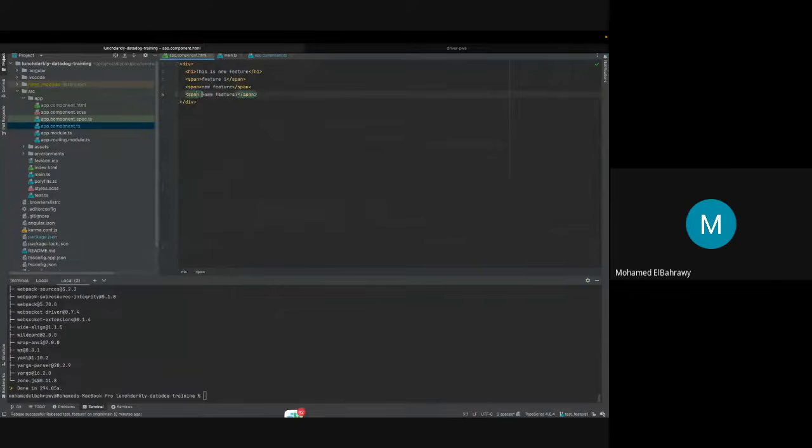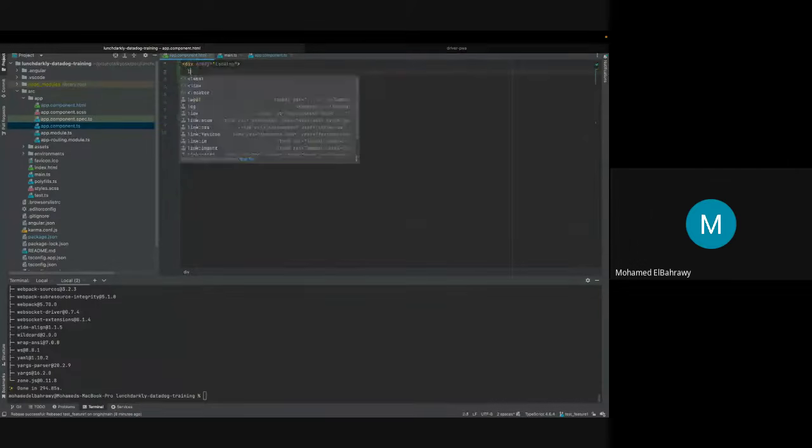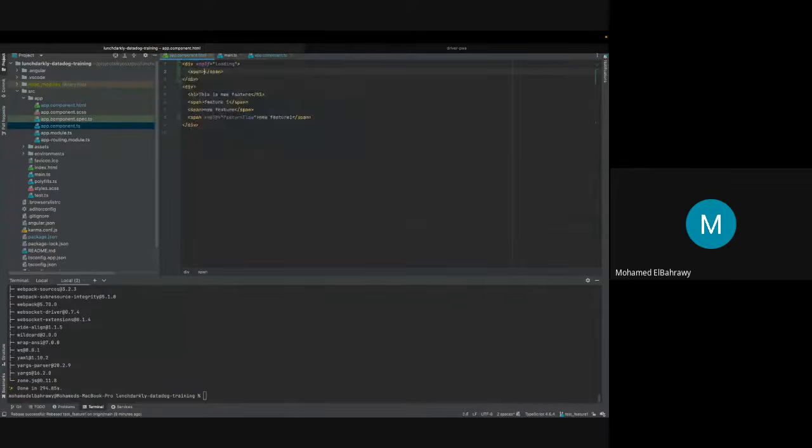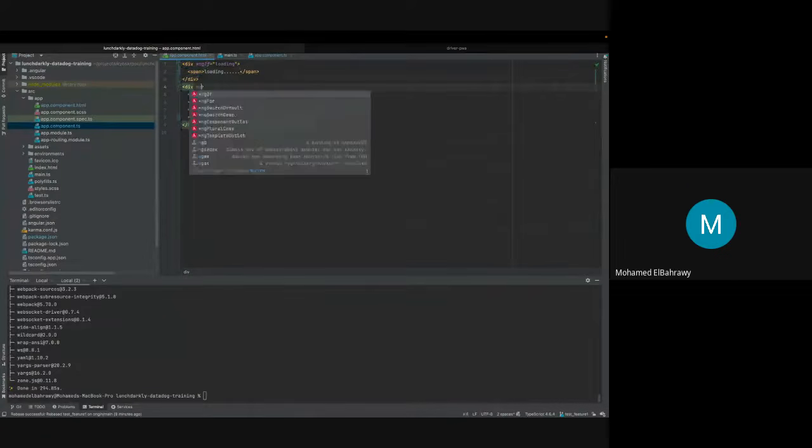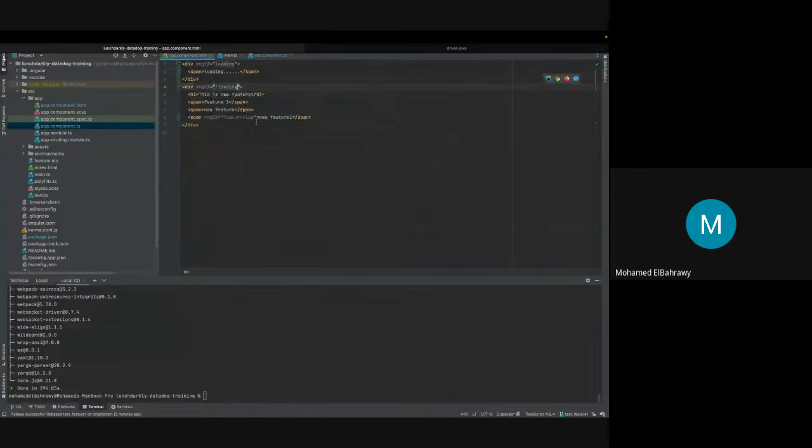So let me do the following. ngIf feature flag, we show the new feature one. If it's off, then we don't show it. As simple as that, okay? We can say here ngIf loading, then we can make a spinner loading. Otherwise, ngIf not loading, with that, okay? ng serve to test what we did.